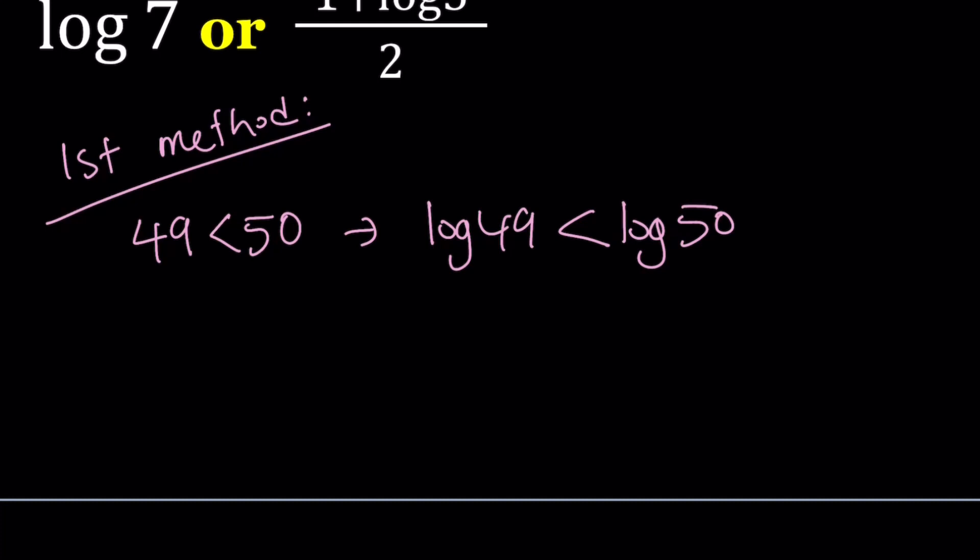And then from here we can do the following. Write the 49 as 7 squared and write the 50 as log 5 times 10. You could also write it as 2 times 25, but 5 times 10 is better, especially because our base is 10. By the way, log just means base 10 here because I didn't write it. We use the decimal system, right? So 10 is helpful.